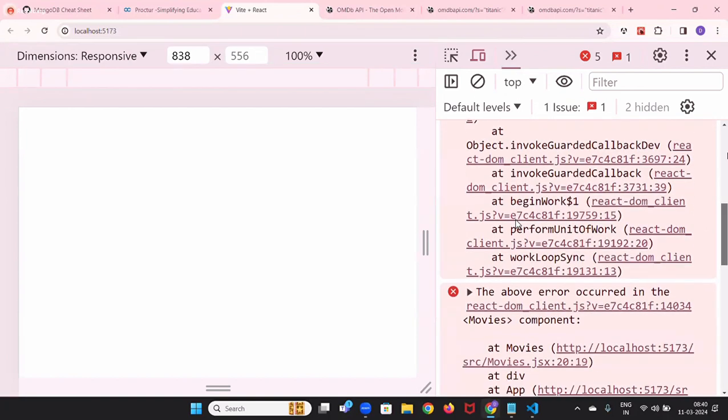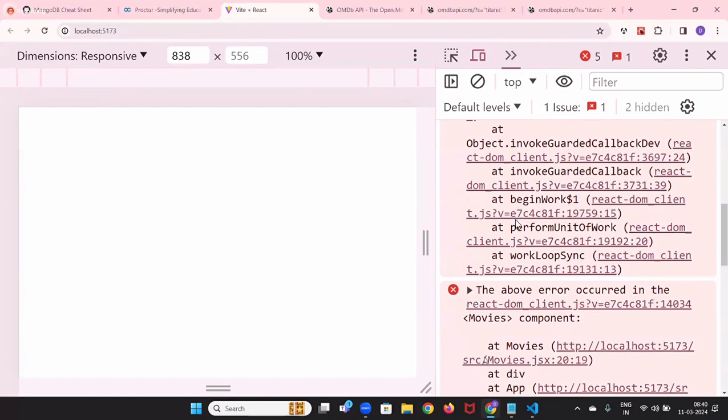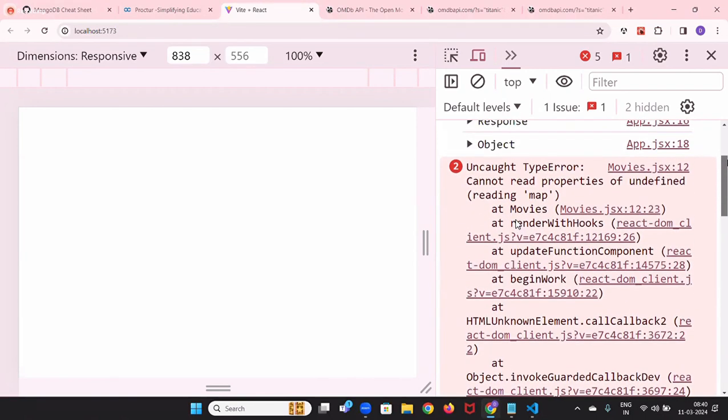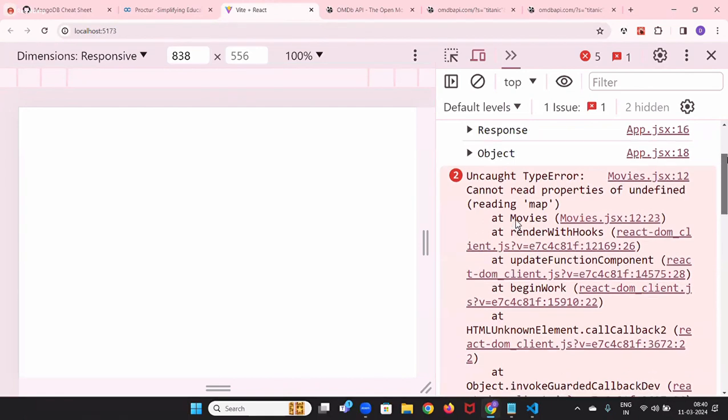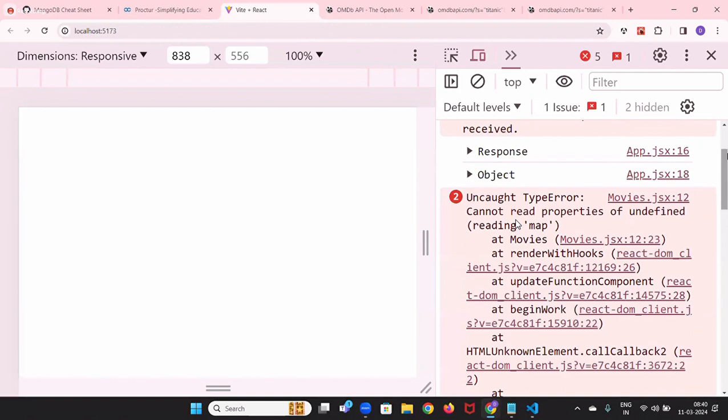Now here, the above error occurred. See, the error is cannot read properties of undefined. Why?